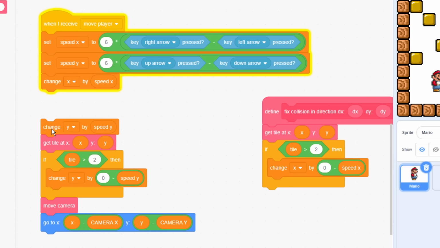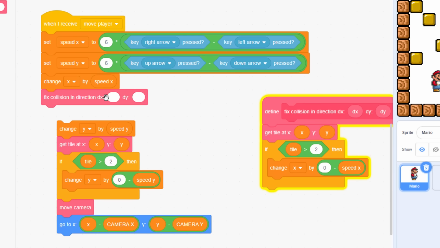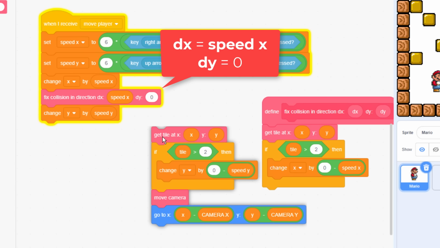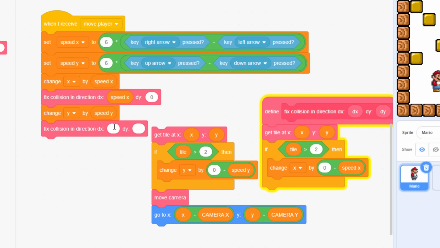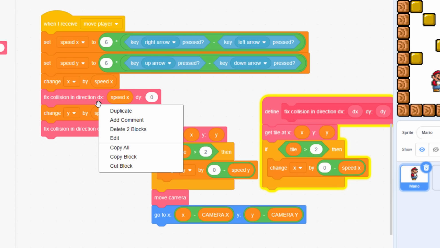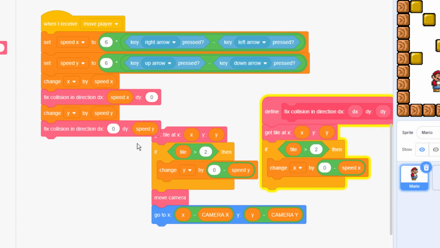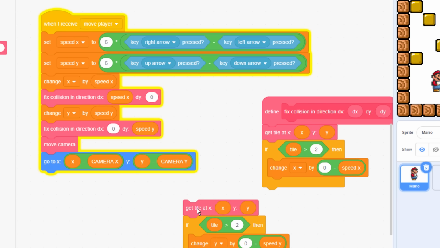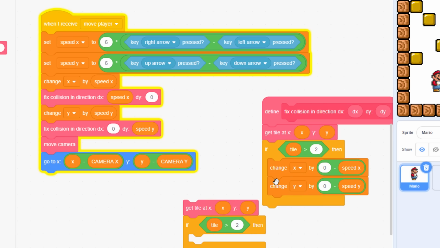We only pass into the fix collision block the amount we just changed speed x or y by. And this has freed us to have both the change x and change y scripts in here together.